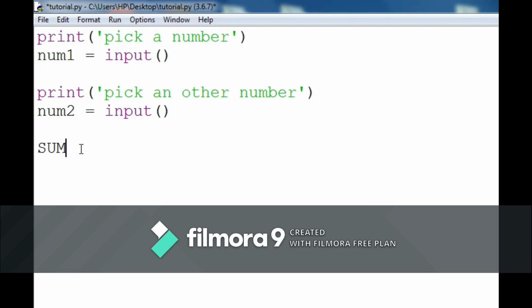As you can remember, the full capital letters variable name is different than the lowercase letters variable name. And we're just going to put in it num1 plus num2 and then print it to the console again.